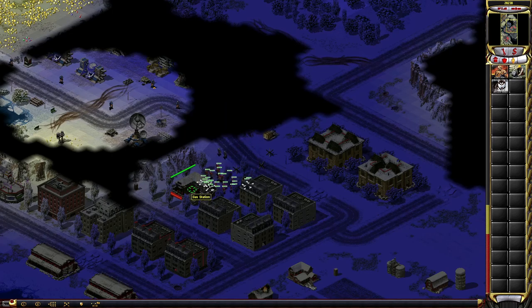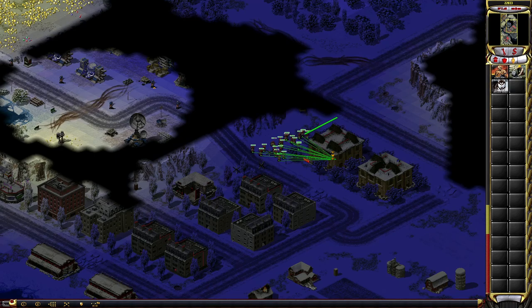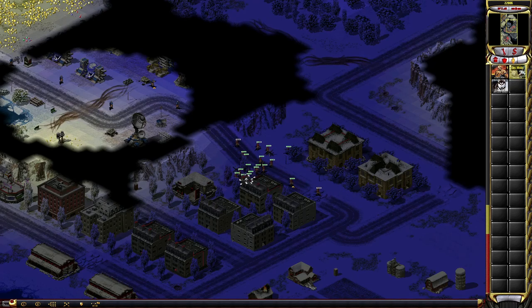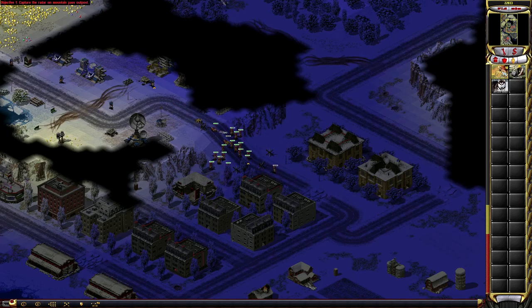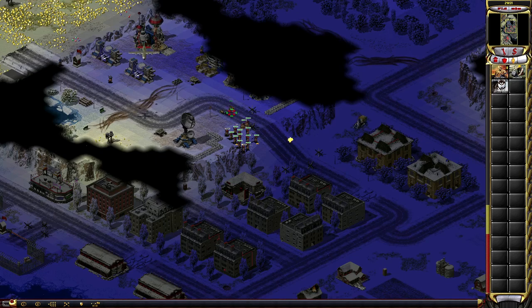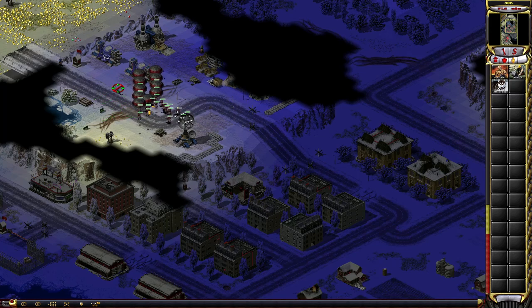Structure garrison. Moving out. For the Union. You are sure? Order received. Conscript reporting. Training. Unit lost. Unit ready. Unit promoted. Yes, commander. Ready.